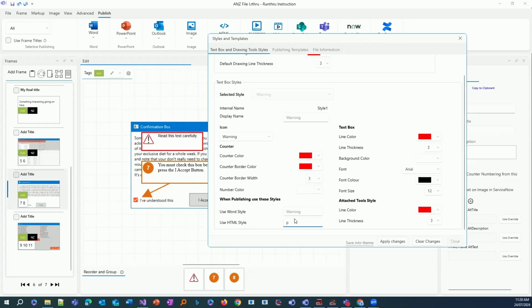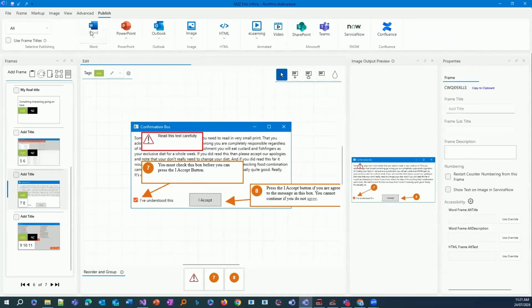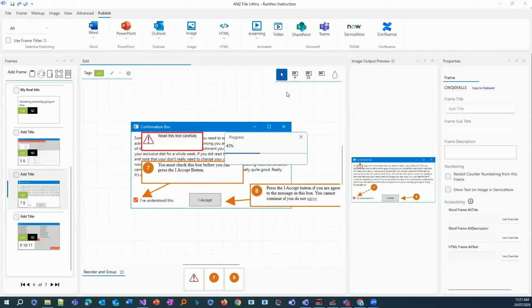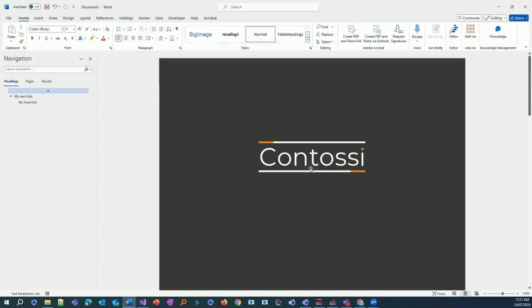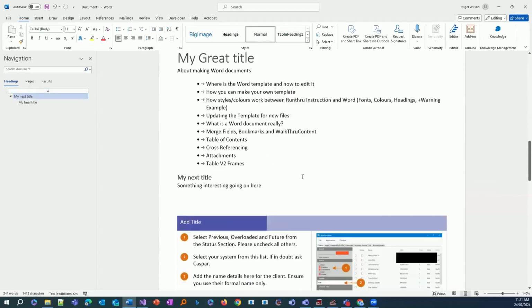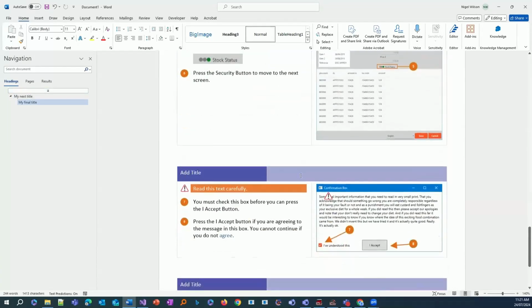Now, this is not about HTML, but you can add a class into here as well. And you can marry this to different outputs for different things in the application in different ways. But this is the one we care about today. Type the word warning in there, click on apply changes. And if I've managed to get this right, push the word button, and let's see if we get orange text. Otherwise, you will see me very quickly try and get my head around what I've done wrong.